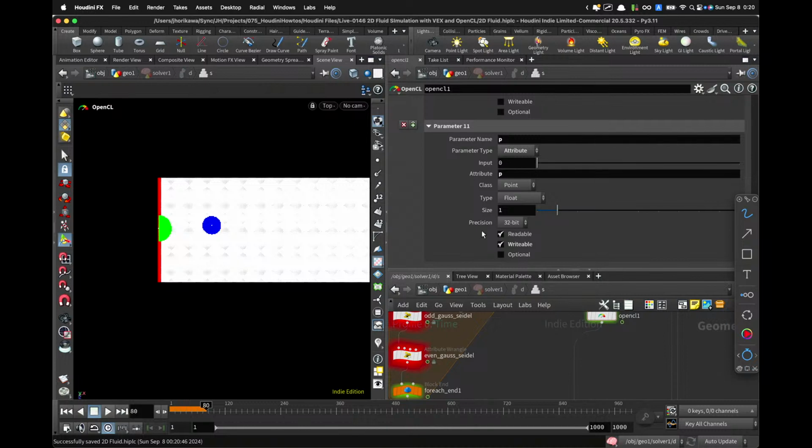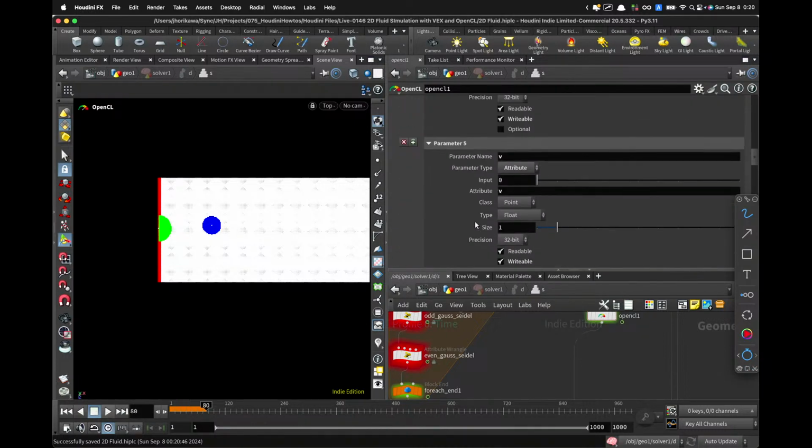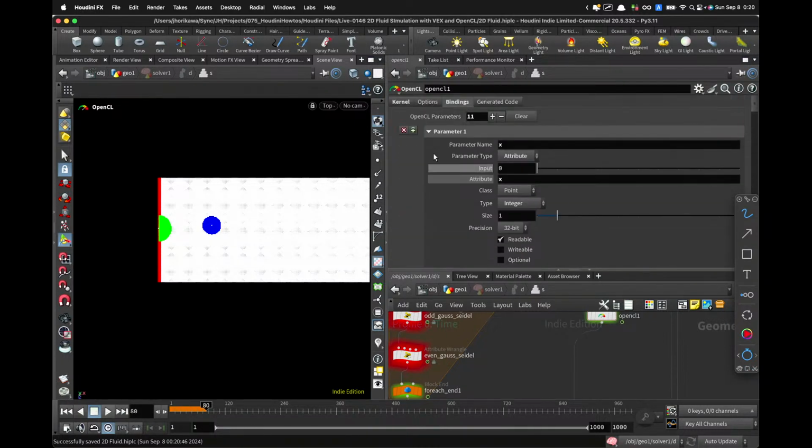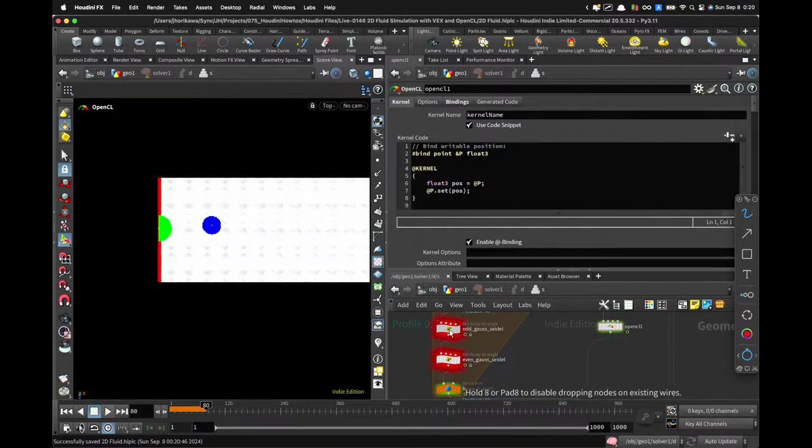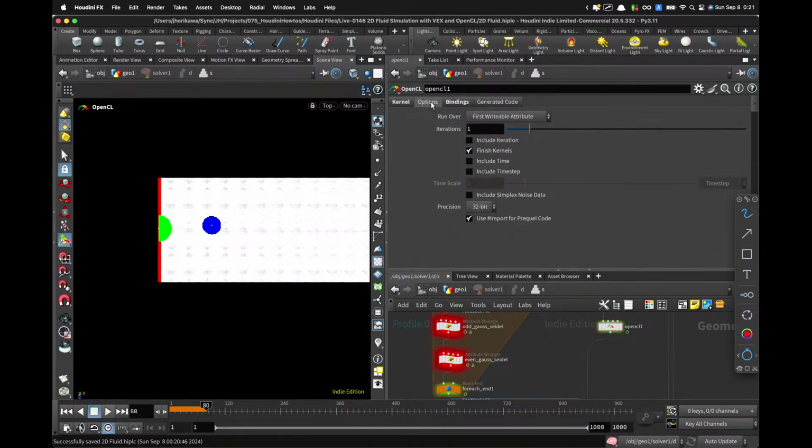Okay, it's a lot, but now I have bound them. You can now use these attributes inside the kernel. Now, because I have two steps, one for the odd, one for the even, I also need to do the same things on OpenCL.